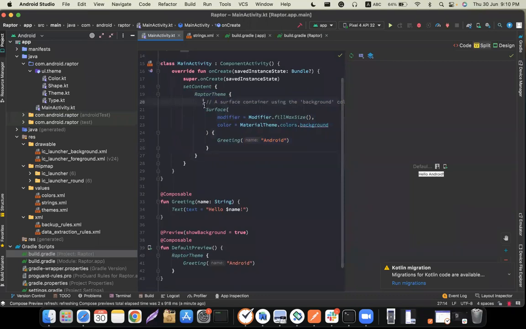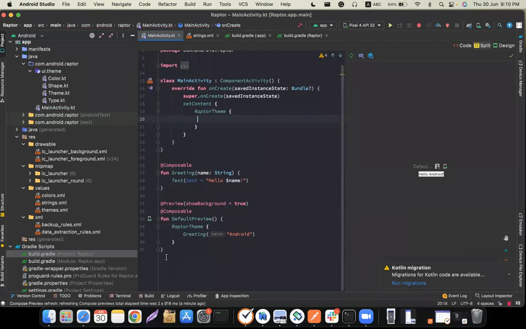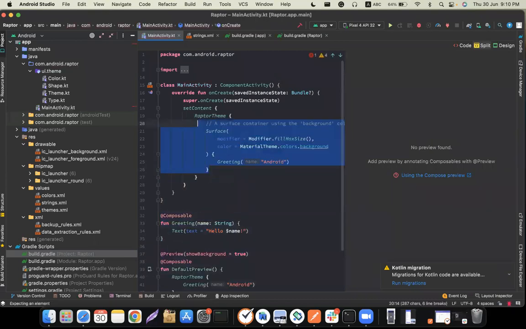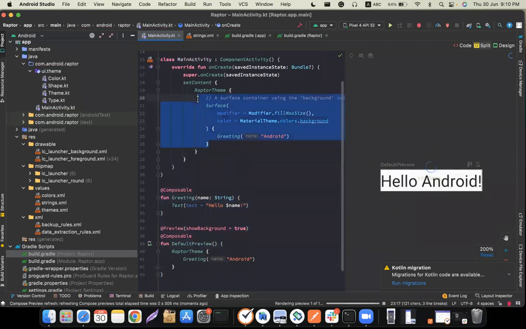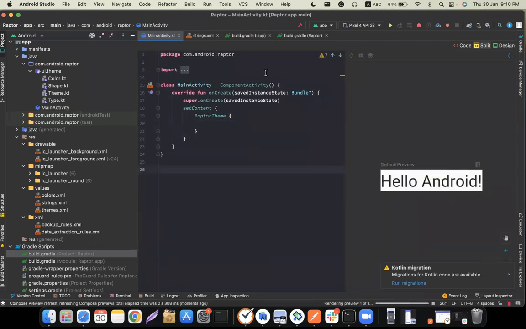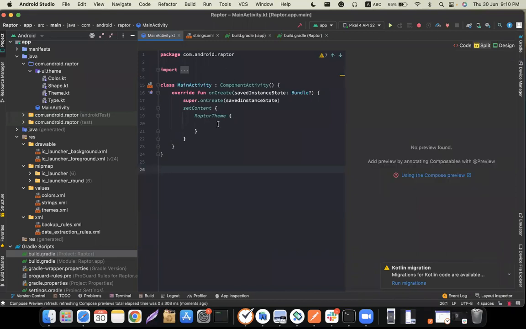So this is the entry point of the project, where if you write some code or call some functionalities into it, then it will start executing. Okay, so I'm going to remove all these things and I will explain them later. You don't have to understand all of it now.